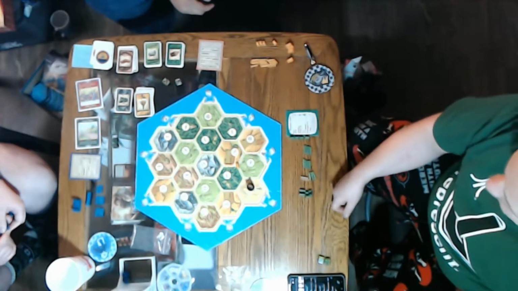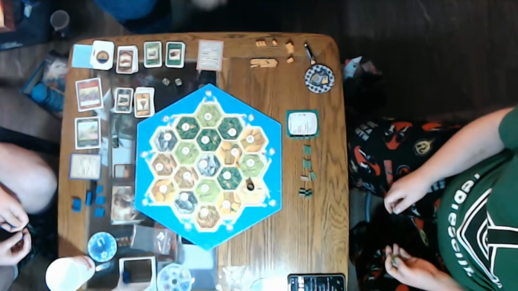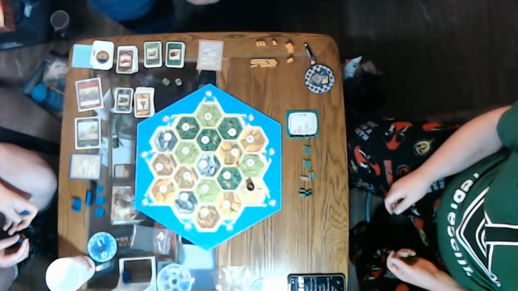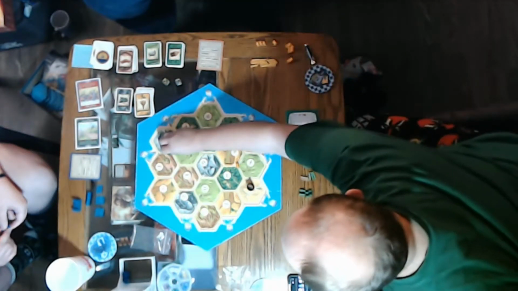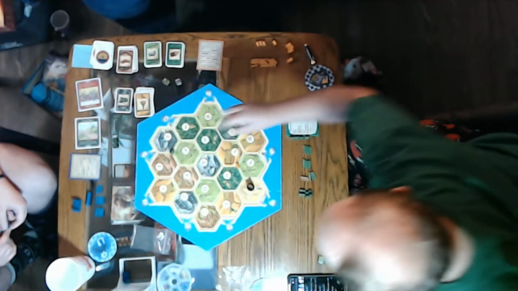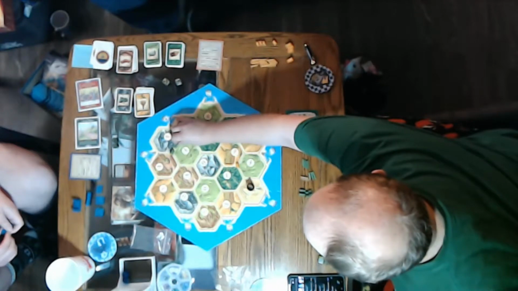Anywhere else on here I want? That is correct. So therefore, I've done that. Now, Tuck, you're going to place something. You're going to place one settlement and one road. So I can put it there? Sure can. Now place a road leading away from it in any direction that you choose. How's about like that? Yes.